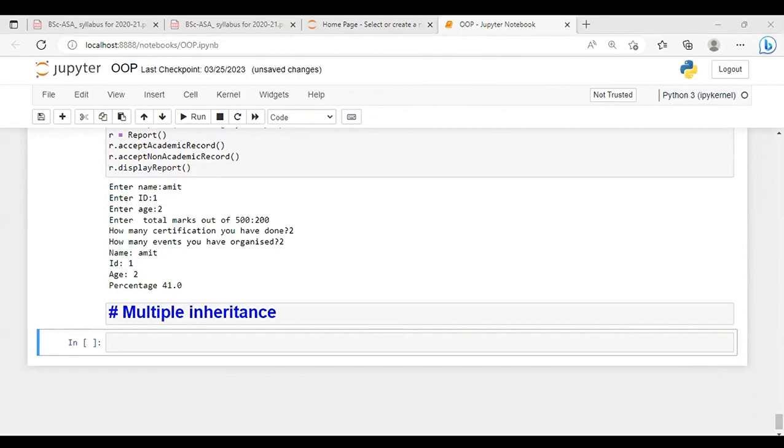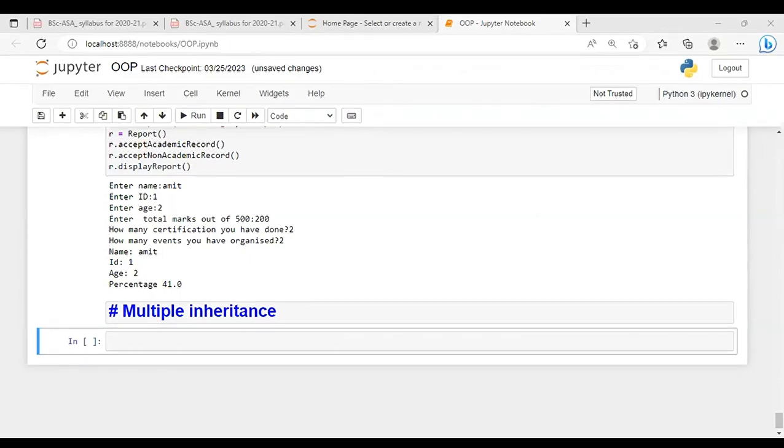So, as we discussed in multi-level inheritance, we'll have one parent, then a child, and after that the child's child. That will establish a grandchild relationship. But here in this code, we will be establishing a two parent, one child relationship.